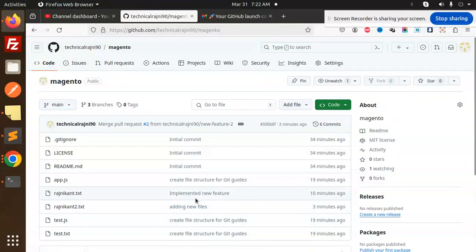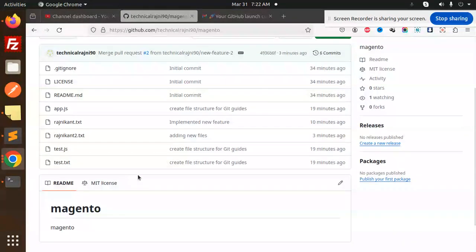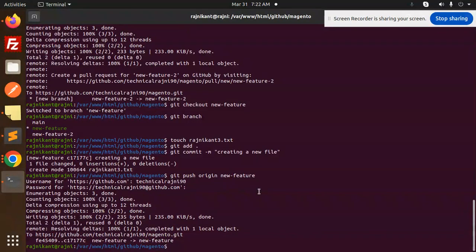Whenever you want to switch branches, you can do it like this, work on your current branches, and push the code accordingly. In large companies this is required. Any doubt or query, let me know in the comment section. In the coming videos, we are going to learn how to resolve Git conflicts. Suppose you and another person are working on the same branch and both push code at the same time, and then I try to merge your branches to the main branch, but you are not pulling from the main branch. How to resolve this kind of conflict, we are going to learn in the coming series.